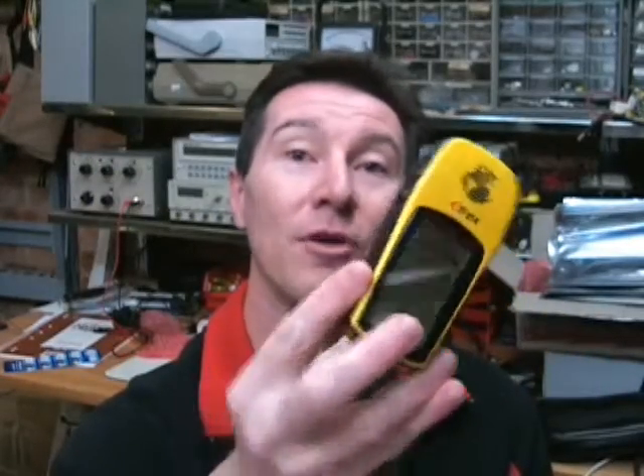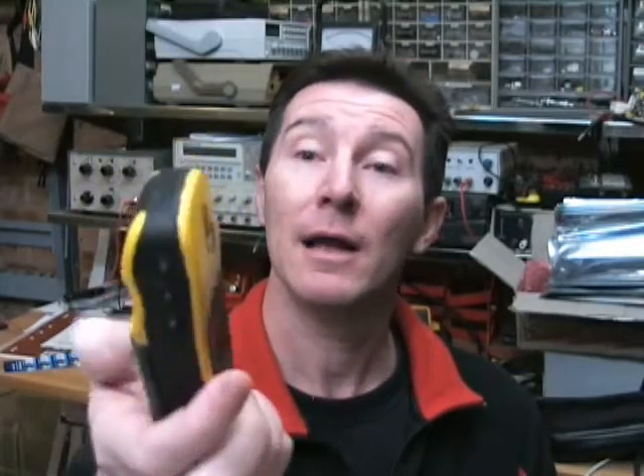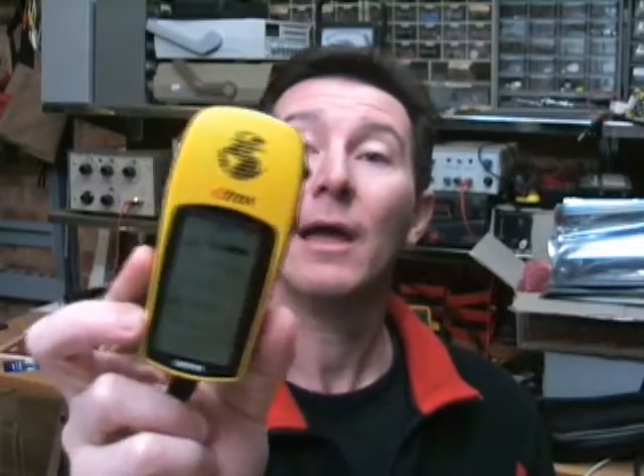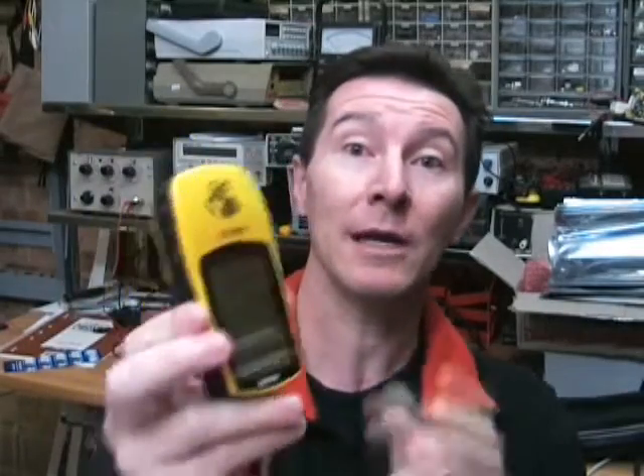The other thing absolutely essential in a product like this is the battery life and the type of battery — those decisions can absolutely ruin your product or make it a complete success. Garmin hit upon a winning formula: they use standard double-A's. It's got a removable rubber back compartment, takes two standard double-A batteries, and has proper firmware support for either alkaline or rechargeable — you can actually choose it in the software. They gave it 18 to 20 hours of battery life.